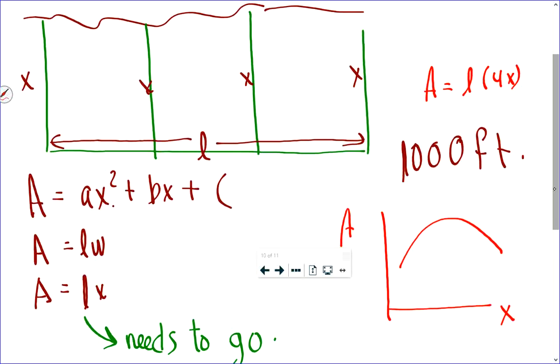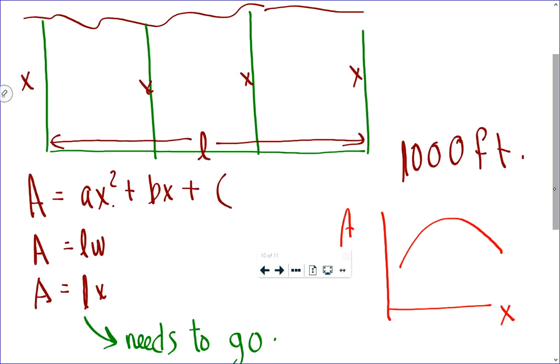This is not the area. It doesn't matter how many of those sections I have, the area will be the length times the width. I mean, we could say it's 1/4 L times X plus 1/4 L times X, etc. But we're still going to get Lx. So it turns out this is not true for the area. The area will always be, and again, I'm glad we're talking about this, the area will always be the length times the width. And the length of this big rectangle is L and the width is X.